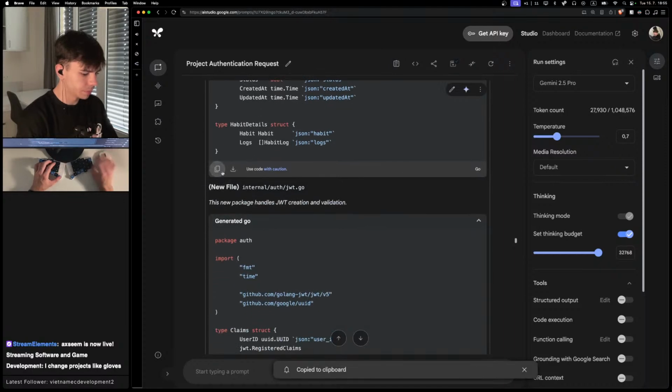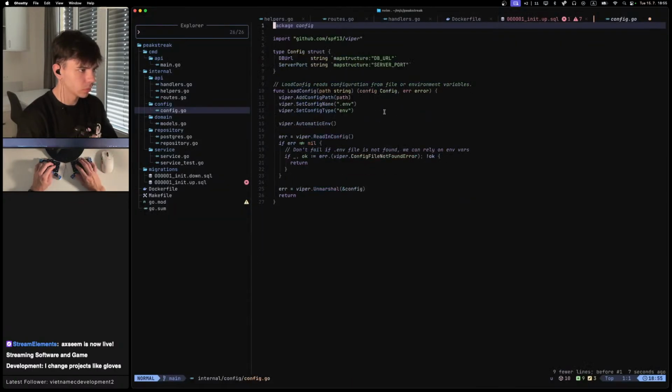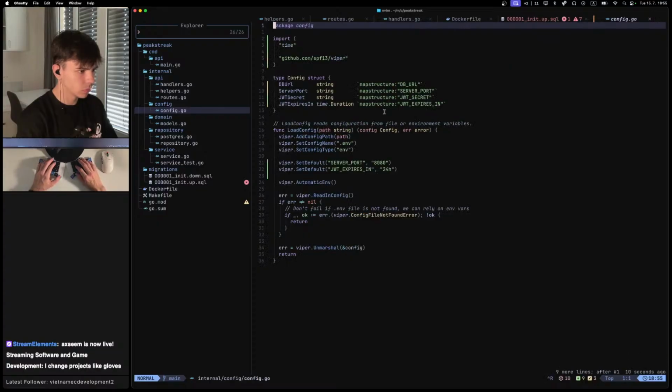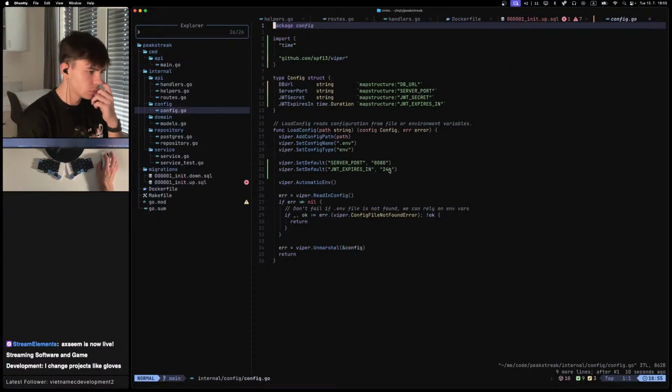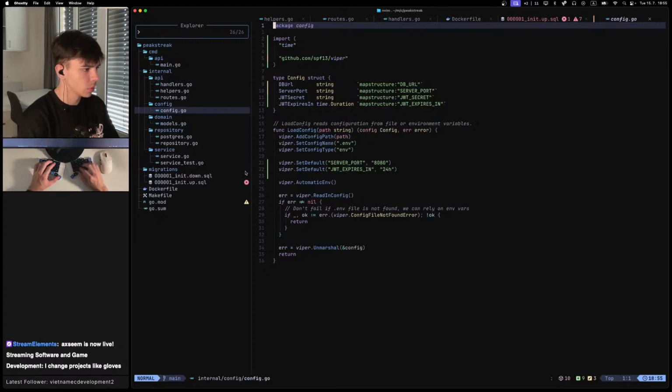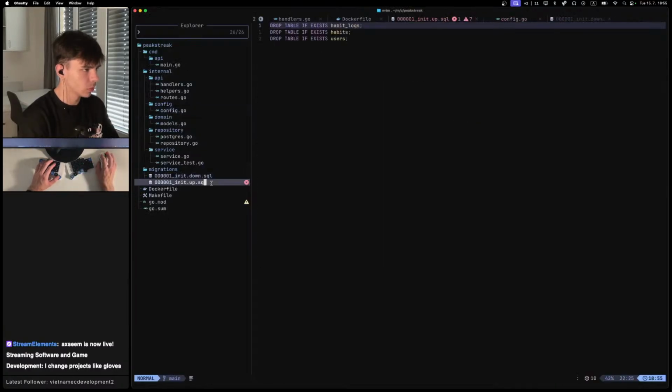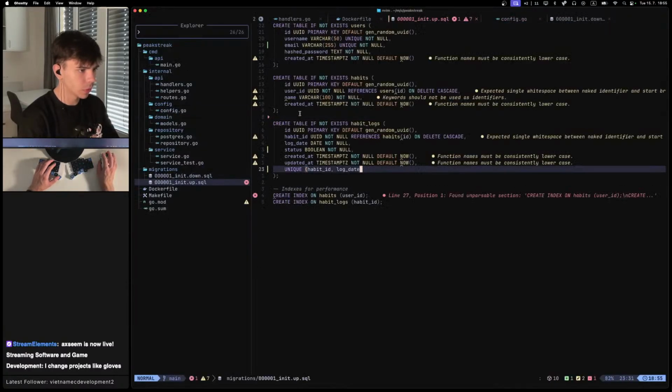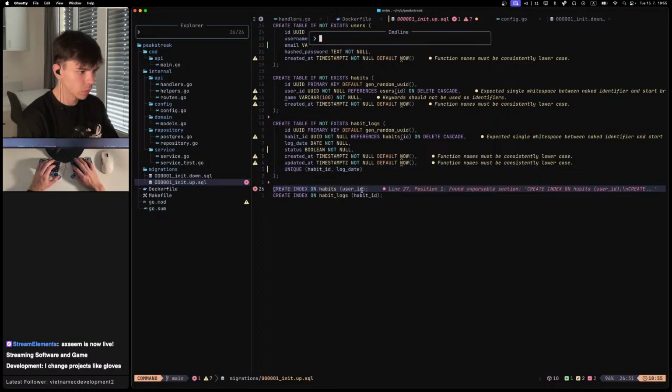Domain models. Okay. Wait, what is wrong here? Unparsable section? Create index on habits?